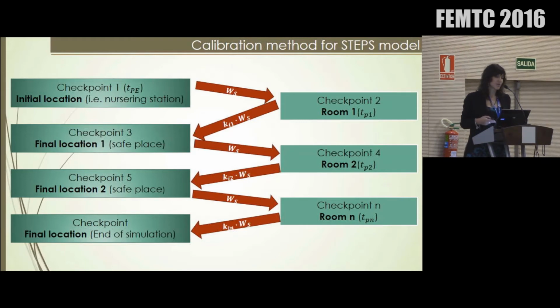Once they move, they follow the evacuation route, and they will be affected by the decreasing coefficient, as we said earlier. Once in the final location, or the place of relative safety, the agent will travel to the next room, to the next patient, which is the checkpoint 4. As you can see here, the agent will follow this methodology until they have reached the last room or the last patient, and they have evacuated.